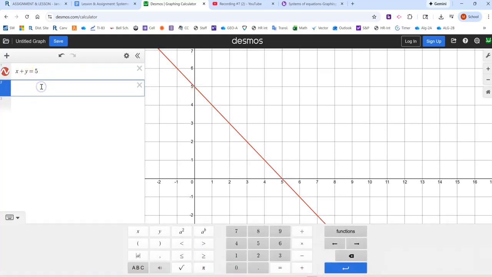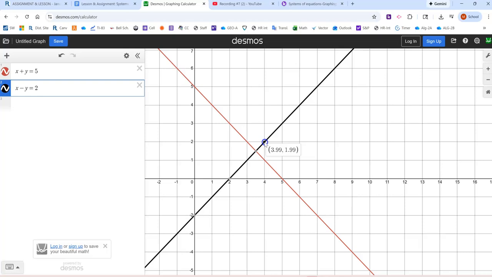Now, what if we have another equation? Let's say it's x minus y equals 10. Let's do another number. Sorry, x minus y equals 2. Let's make it like that. Why do I do that? Because this equation here, the black line, represents all the solutions that make x minus y equal to 2. So when x is 4, for example, what is the value of y? If I go right there, it's 2, right? 4 minus 2 is equal to 2.